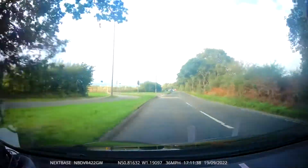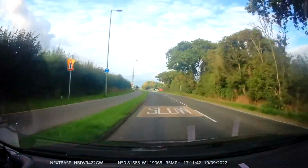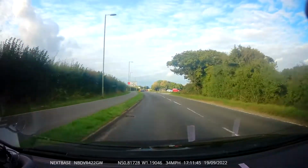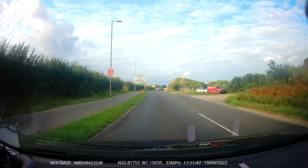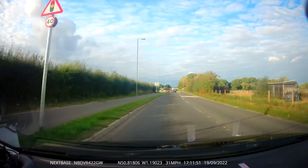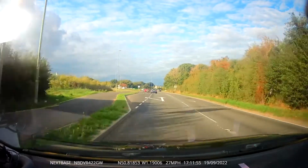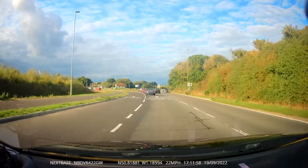So this time we're going to be entering the Pilcommon roundabout. We're coming from the Lee-on-the-Solent direction, and we're going to be heading towards Gosport. So to head towards Gosport, you see by the road sign there, we're going right, third exit. So on approach again, looking at the road signs, you can see I need to go straight ahead, and I will be entering the right hand lane.